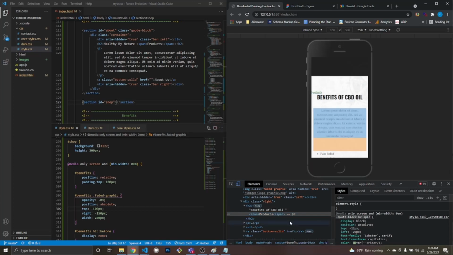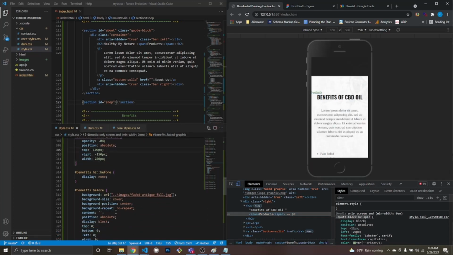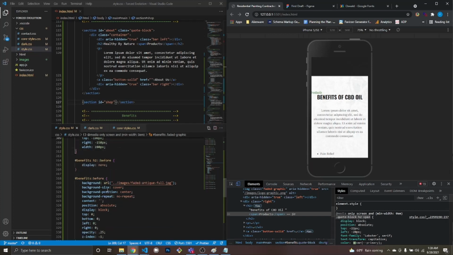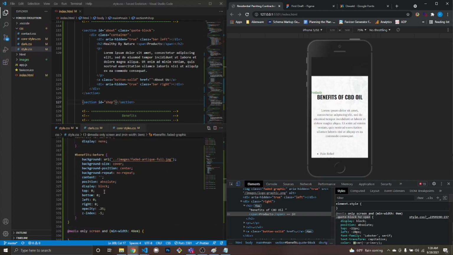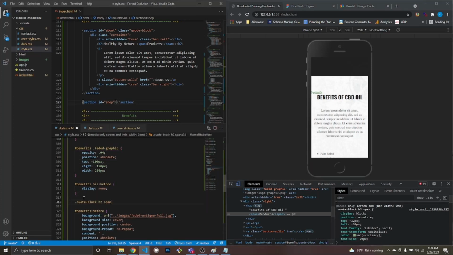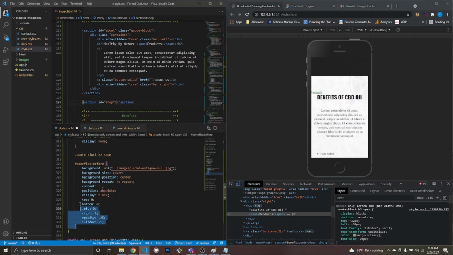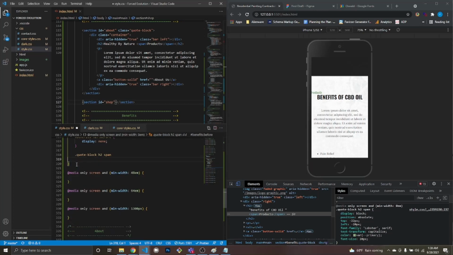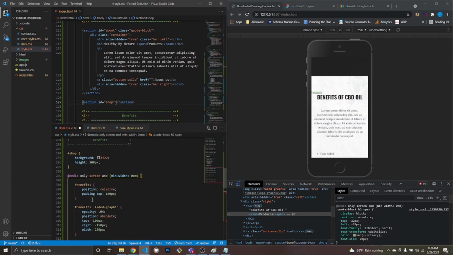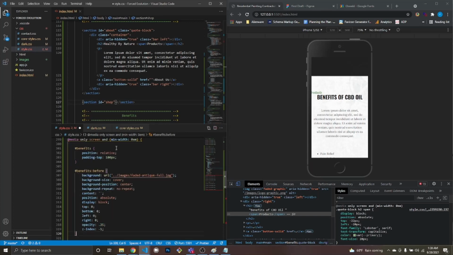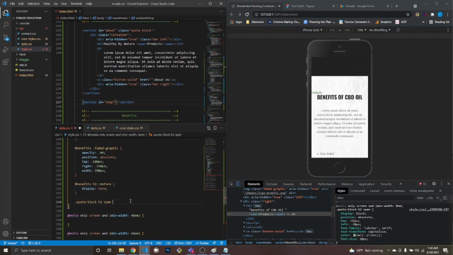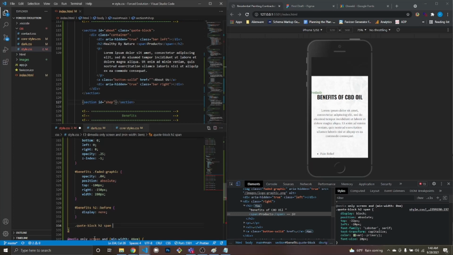I'm going to copy this. That's quote block H2 span. So we're in H2 before. This should go after H2. This shouldn't go here. Just to order your CSS properly, this is attached to the benefits, which is the top level selector, because it's the first thing that we target, which is the whole, and then we just go down. So this should go up here actually. And this span should go after H2, because it's just one more level in. So we're at the H2. What's one more level in? Well, it's the span inside of it, so that's the next thing.